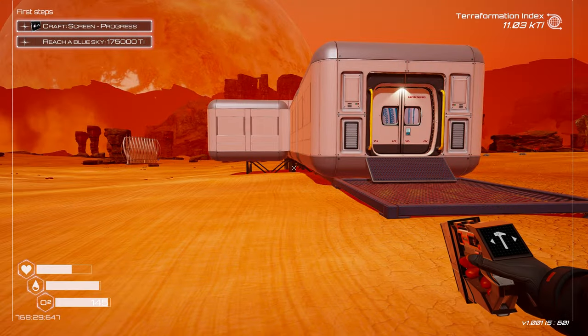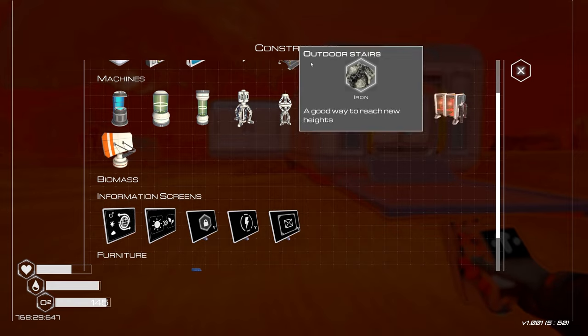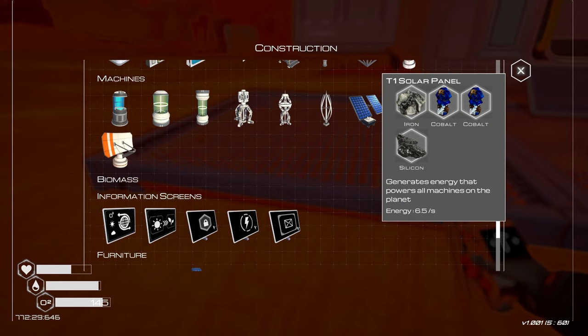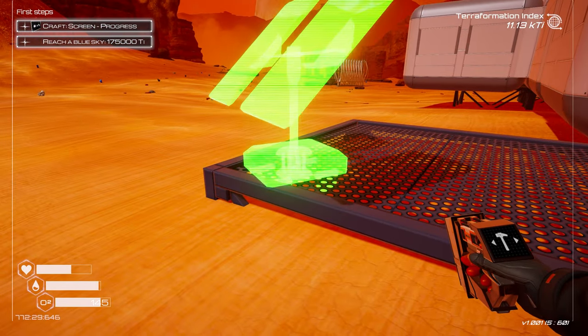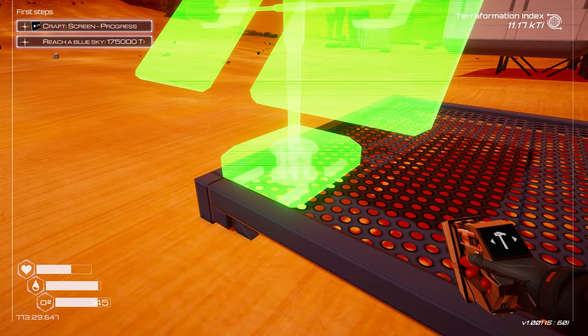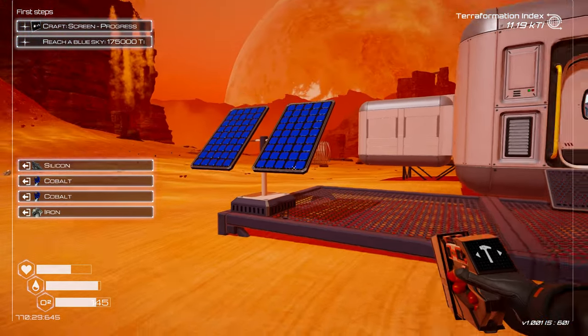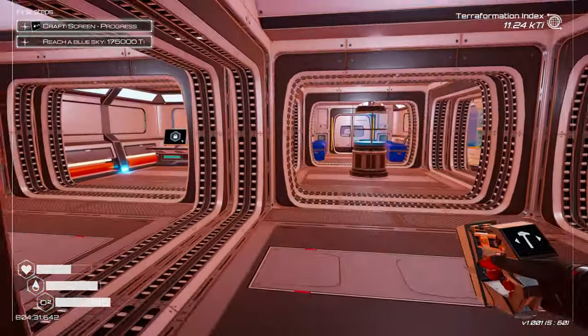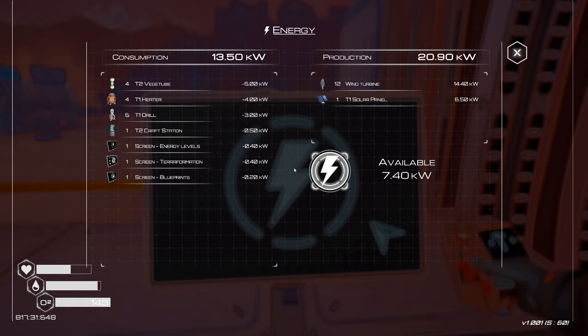All right, let's boost our power now. I'm going to go ahead and throw down a quick platform right here. Then I'm going to throw down our first solar panel. So I'm going to put them right on the edge of the platform right here. Boom. I'm going to build that just like that. Now that gave us quite a bit of energy. Yeah, 20 over 13. These definitely produce more than the wind, but from now on, this is what we're going to be adding to get our power up.